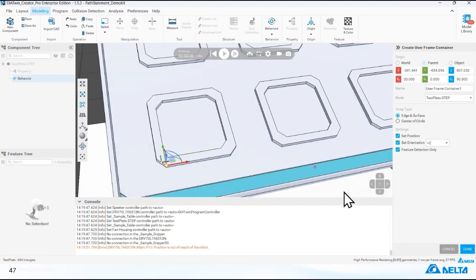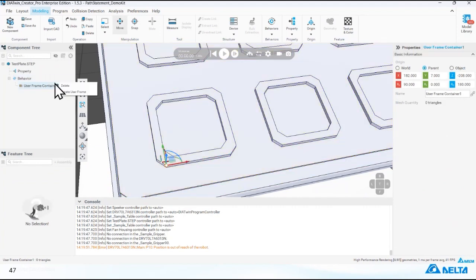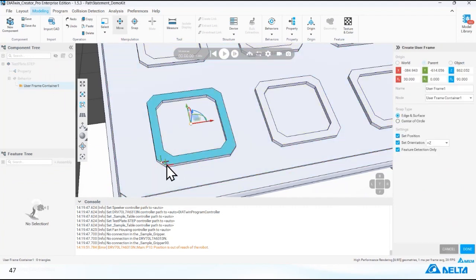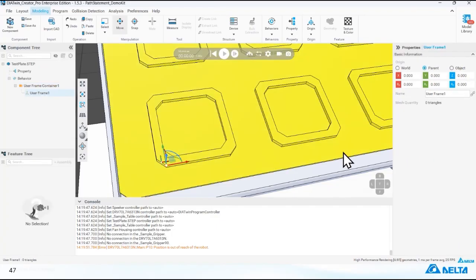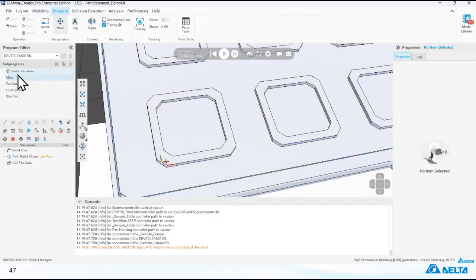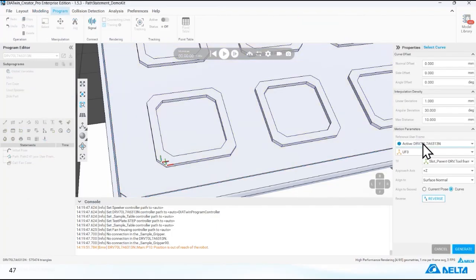Okay, if I create a user frame, I can choose the test plate component here, and I can select the user frame I just created here.